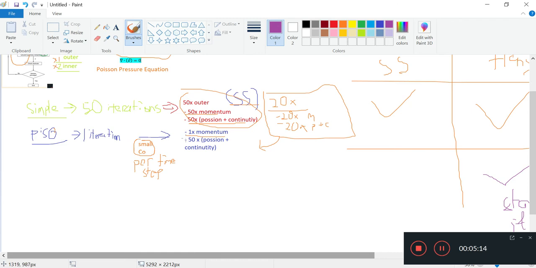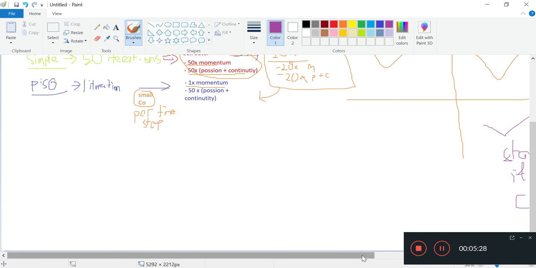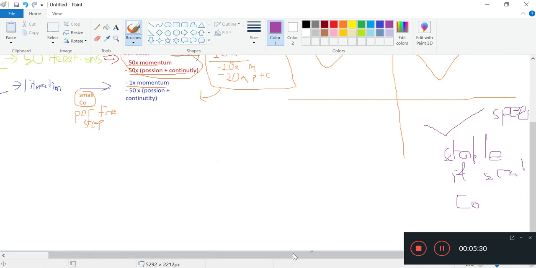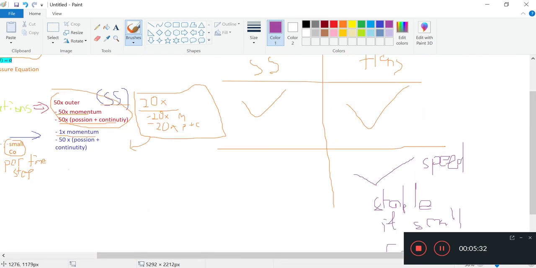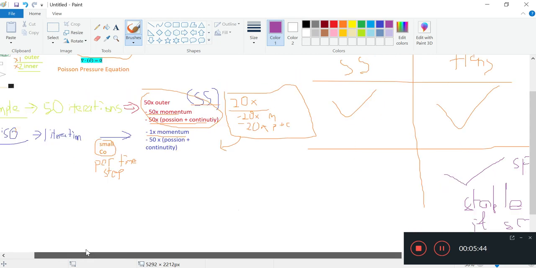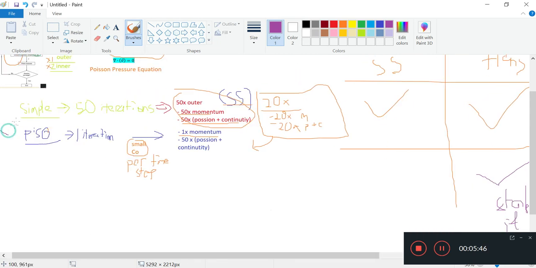So to make use of this small Courant number, and because of the small time step, the velocity fields will not change so much as compared to the previous time step. You just solve the momentum equation once and the Poisson equation many times, so that you speed things up. That works well if the Courant number is small. If the Courant number is not small and you apply this trick, then likely you will have a diverging solution, meaning the velocity fields will blow up and you will not get a solution that makes sense. Alright, so this Piezo algorithm does help you to speed up.